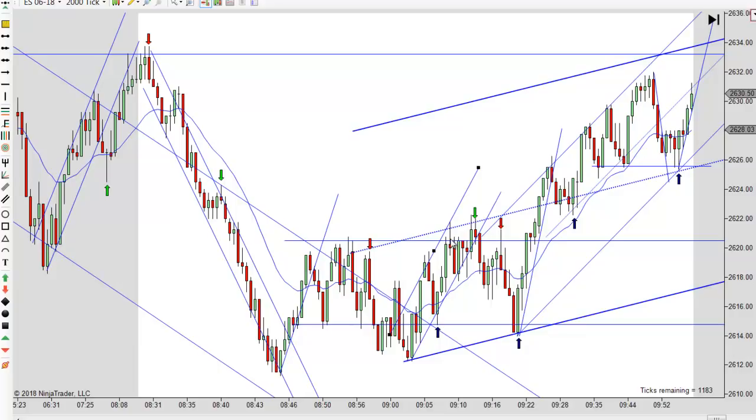And so you get that first high here, but then it makes a little higher high, and you could actually argue for that one maybe to be green as well if you drew it like this. If you drew it like I originally had it drawn, you would have had a close outside and a new high here. But you could probably argue for both of those to be green, and either one of them would have worked. But they're just not very good setups with the bigger picture still being bearish as well. And we're just kind of going sideways here.